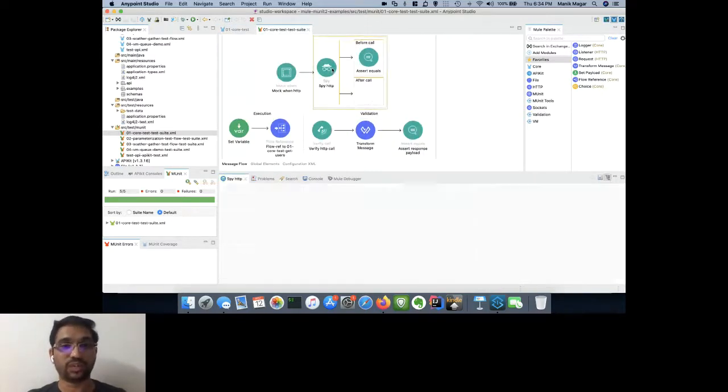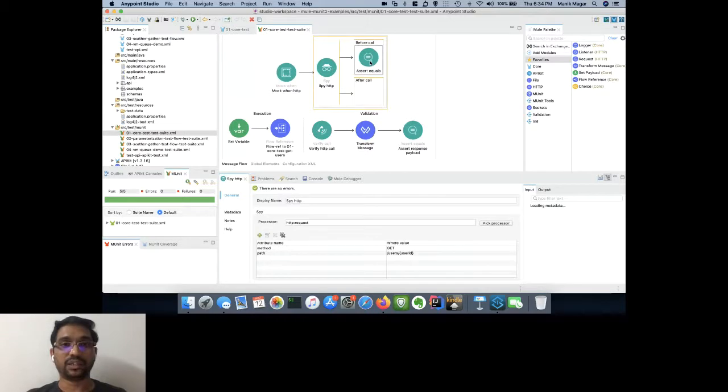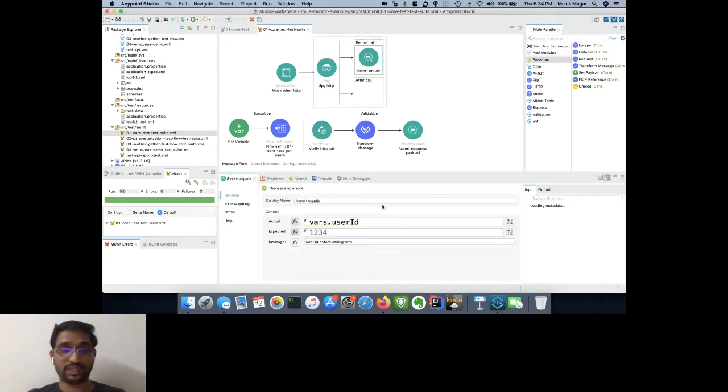So what I would do is add a spy here, and then again use the same configuration to identify the component, HTTP request method and path. Once I identify it, I say, before you call my HTTP, make sure vars.userID is set to 1234, because that is what I'm setting here. That way I validate it is set before HTTP is called.